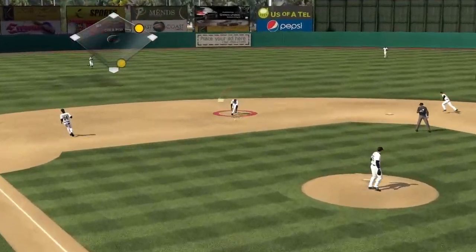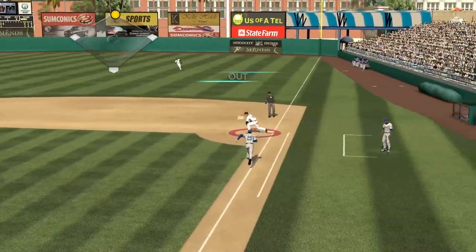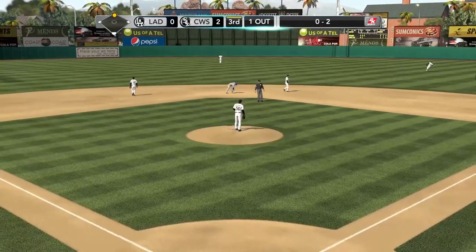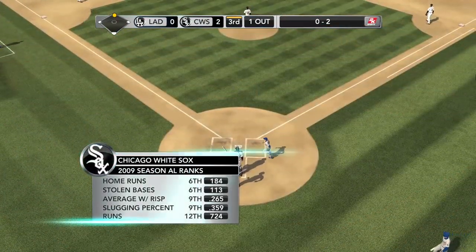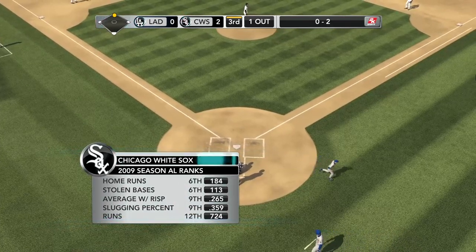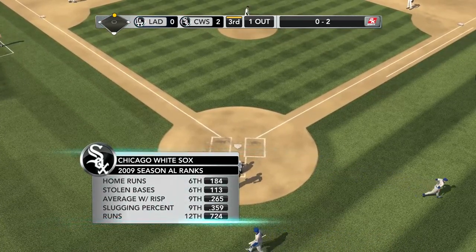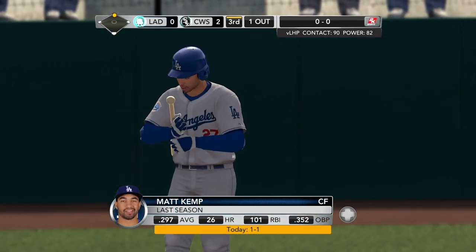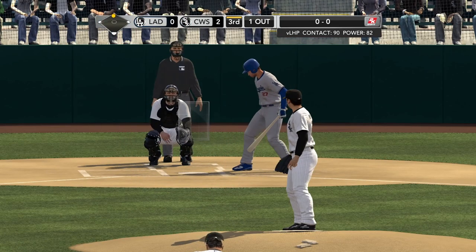On the ground to short, and he's got it. That retires Buckner. Well, we've got a moment to look back to last year's Chicago White Sox and see how they ran. Sixth in home runs, sixth in stolen bases, and they were in the top 10 in team batting average with runners in scoring position, getting a lot of clutch base hits, and that's a great stat for a team that wants to win ball games.